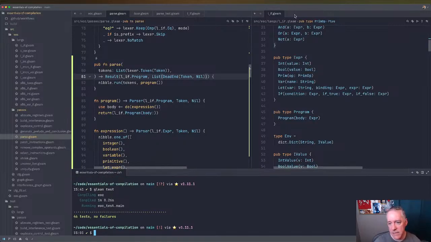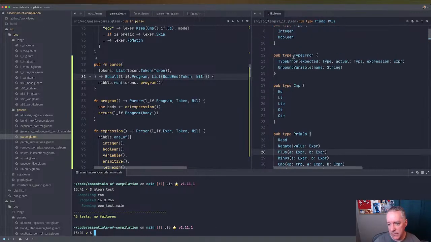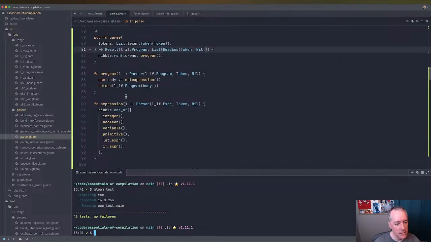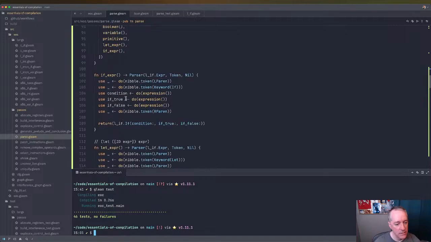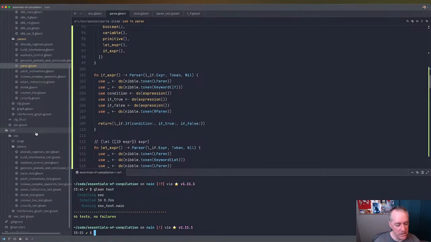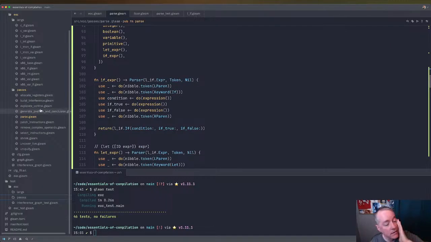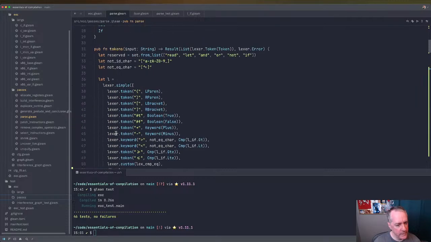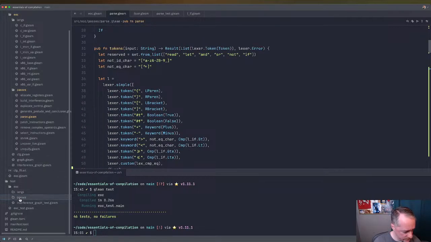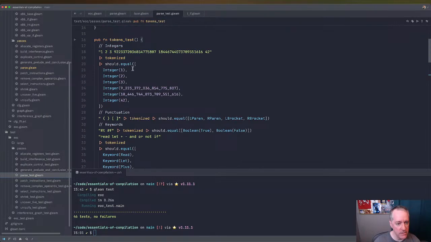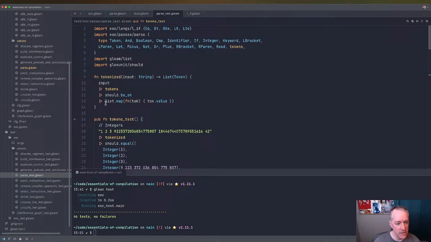Okay, so that was a lot. Let's have a look at making some tests for this. So we did test the Lexer, I believe. Yeah, we made a test for the Lexer, so it was just called tokens test.